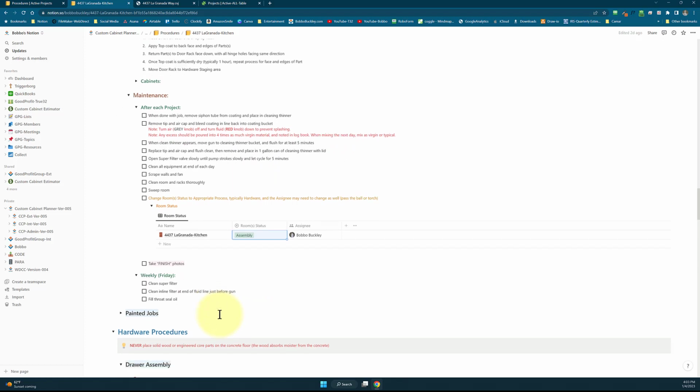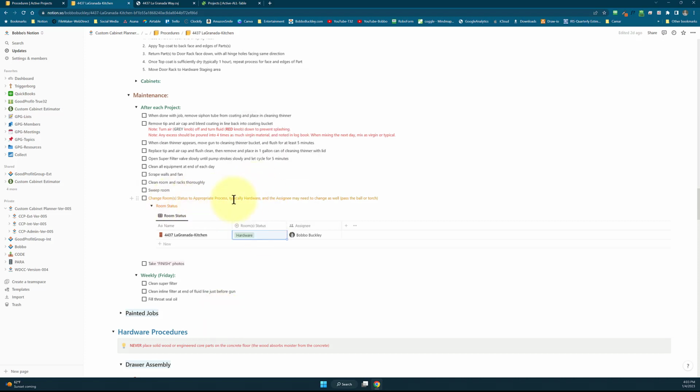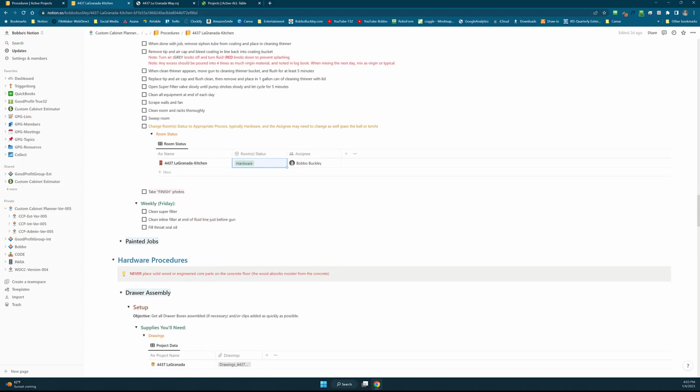If it's full access environment, instead of assembly, you might be changing it to hardware up here, because I'm presuming that after our assembly in the full access world, we're going to go to hardware, but it could be something else. And then we would change our assignee if we needed to, and then we see another one of these notes telling us to take some finish photos and send those to our client. Hopefully that would add some sales to our bottom line.